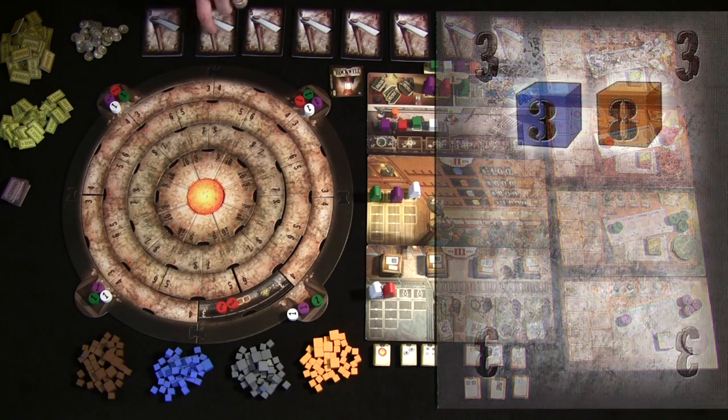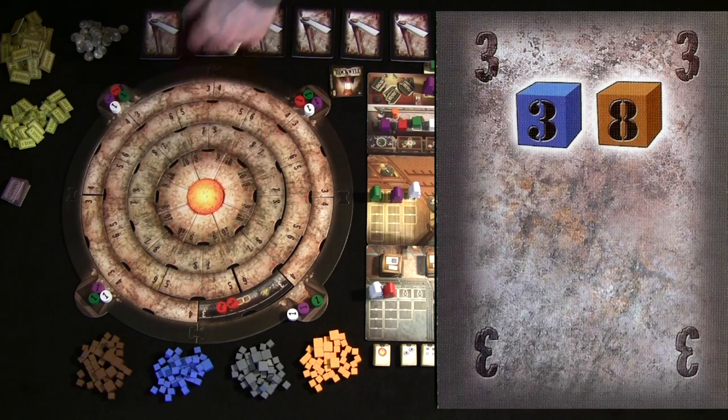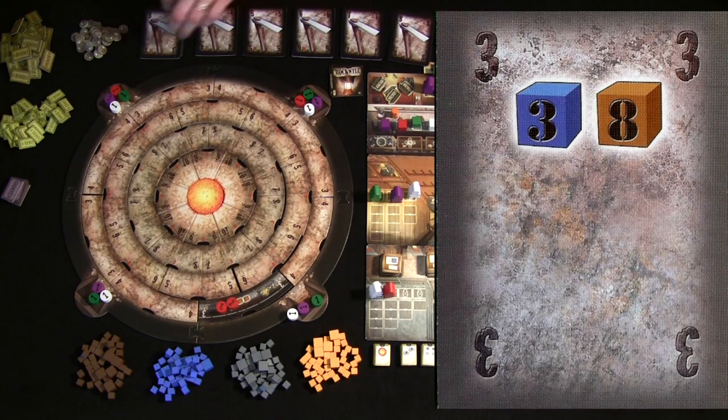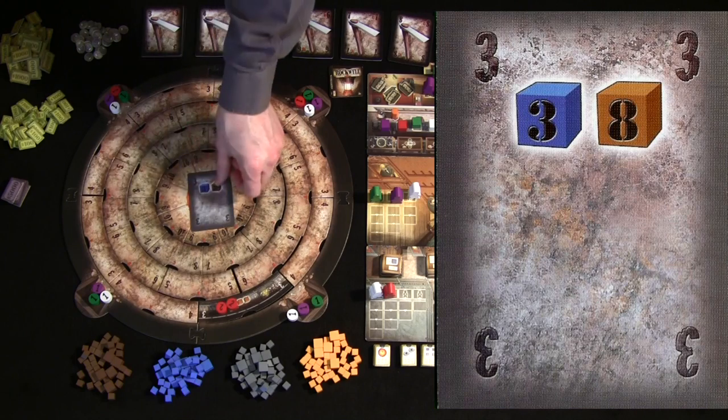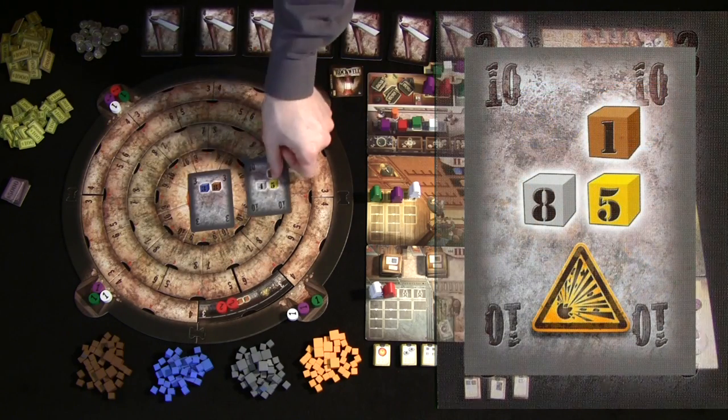Now each one of these cards is going to match a section on the board. Section 3 is going to get a 3 card, section 10 is going to get a 10 card, and you simply flip over the top card, and that's how many resources are going to be available, and they can fluctuate and become more valuable as you work your way deeper into the core of the earth.